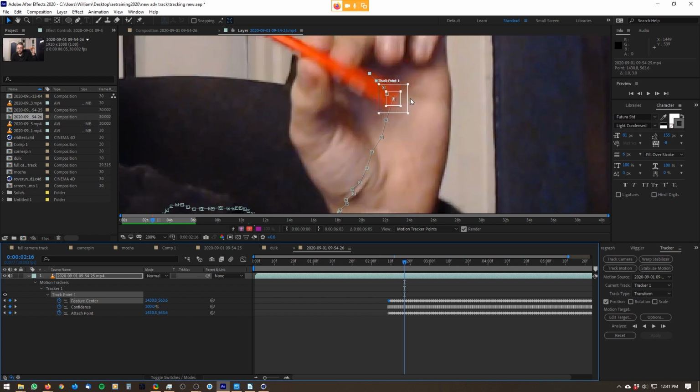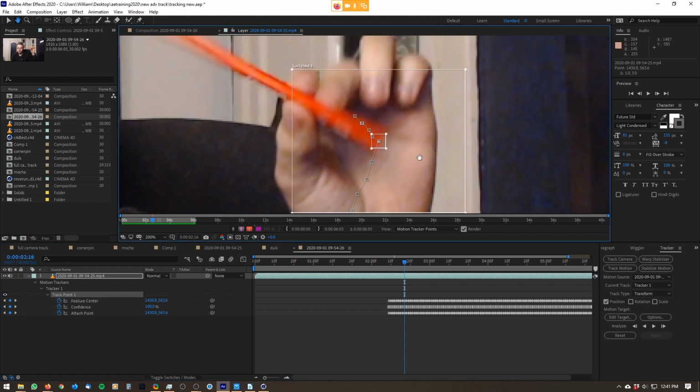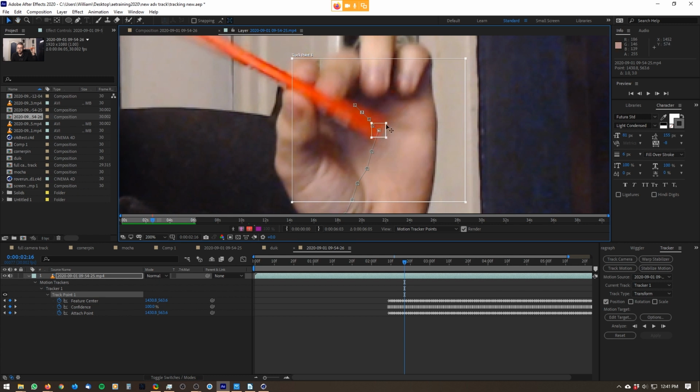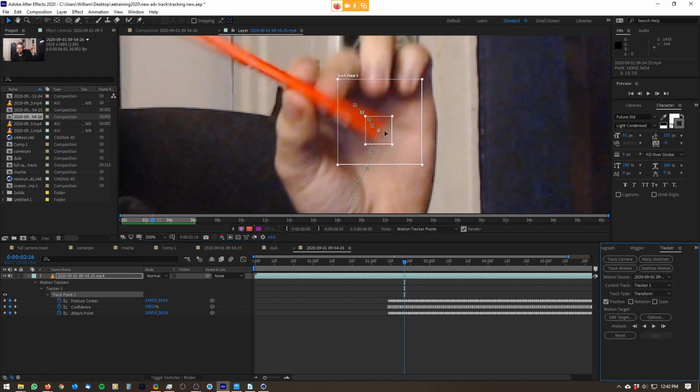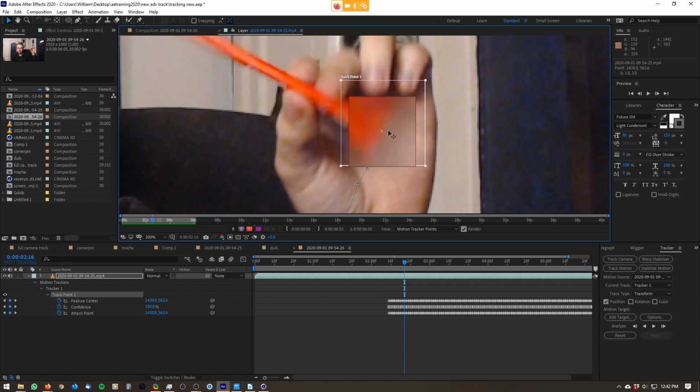if it does fail. The other thing that you can do is, you see we've got these two squares around the point. This is what it uses to analyze the video to do the tracking. So the outer one, the big one, is the search area. So if you make this big, what it's going to do is it's going to search a huge area for what's in the middle square. So it uses the middle square here as what it's looking for and the outer square for where it's looking. So if I just shrink this down, so this inner square over here, when I move the block around, that's the magnified area in here.